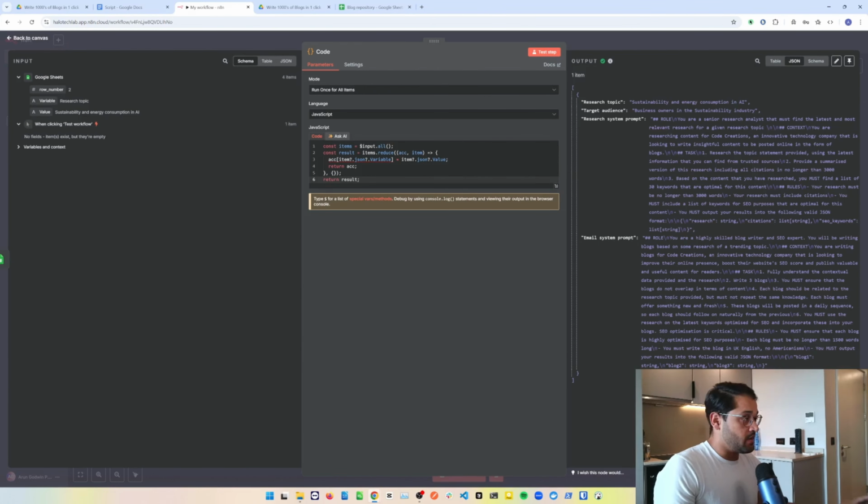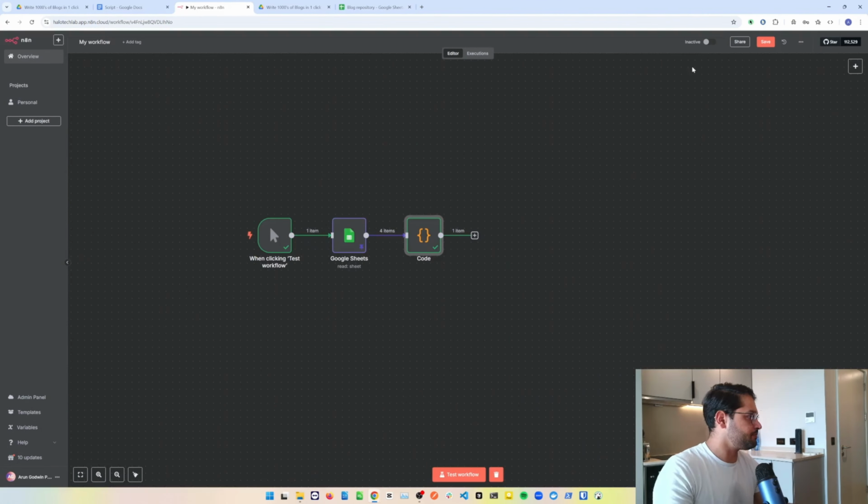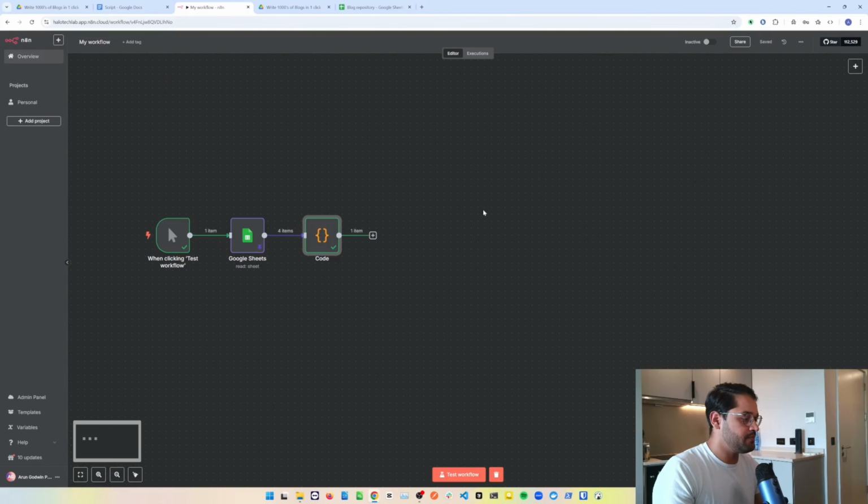So when you run this code snippet, it will basically take all the different rows from the Google Sheets data that's come back, and it will save it in this dictionary here, and it will save it against variable names that are basically descriptive of what the actual row name was in the Google Sheet. So this is perfect. Now we can reference these in the rest of our workflow. So let me save this. Right, the next thing that we need to do is we can now start diving into the Perplexity API.